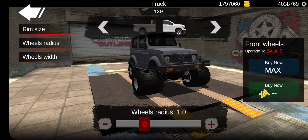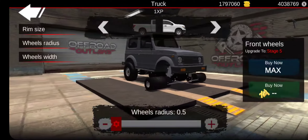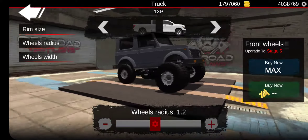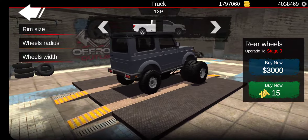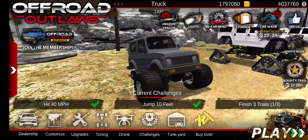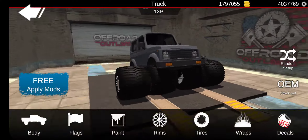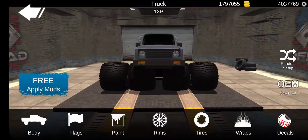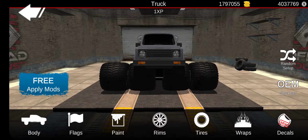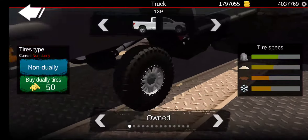So axle is all the way out, and radius needs to be smooth. Let's go about here. We can do the rears, everything as small as we can. Let's put some duals on the front of this thing. This thing is going to look like a full one — I don't even know. It's just going to be something else.